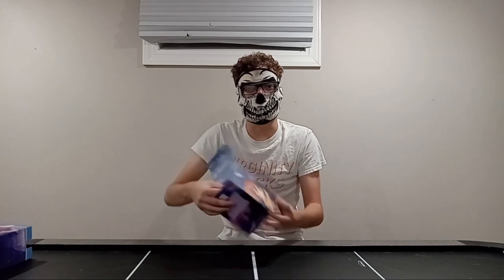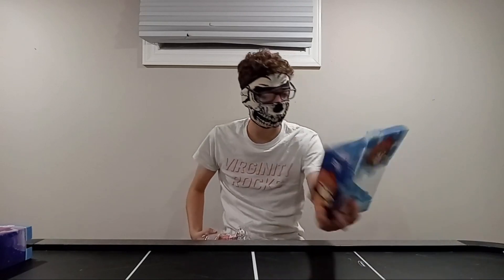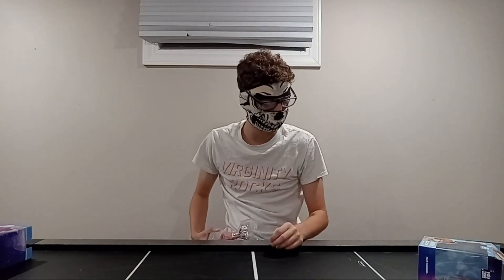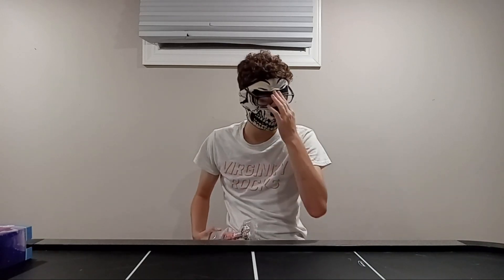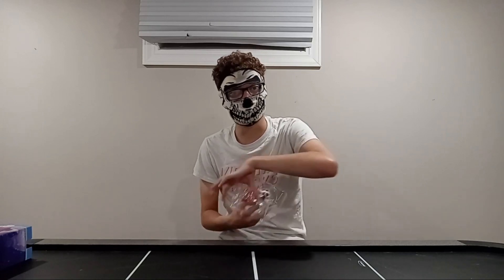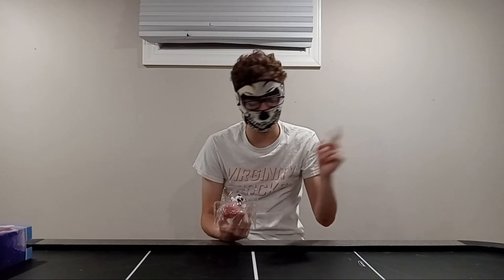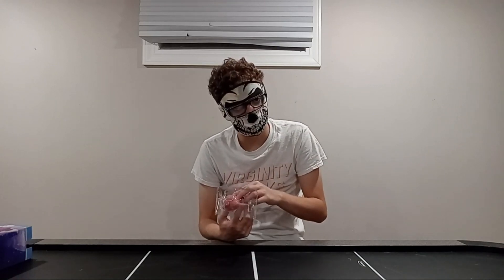I have to breathe in to get it open. Oh shit, it has the Doki Doki game in there. 15 plus — it's a good thing I turned 17 a week ago. Now I'm opening this, which is probably ruining my chance to ever sell this. But I'm not going to — it's gonna be put above in my collection thing, in my office room. If you guys want a room tour, just ask, I'll do it.